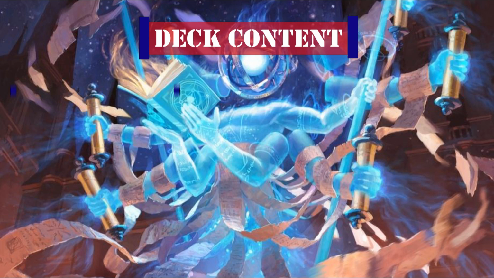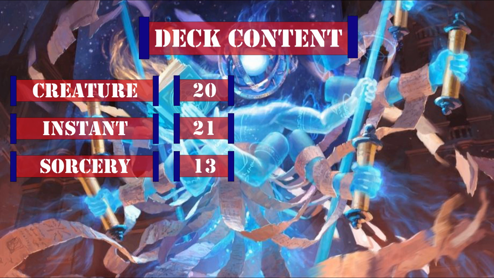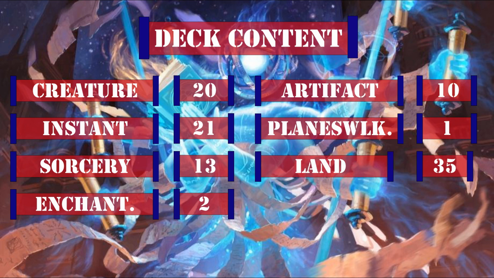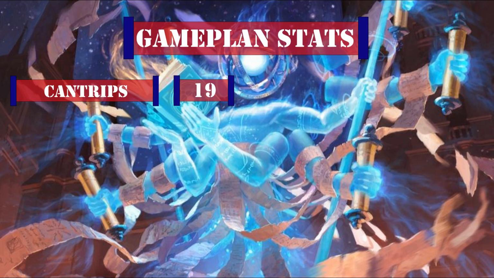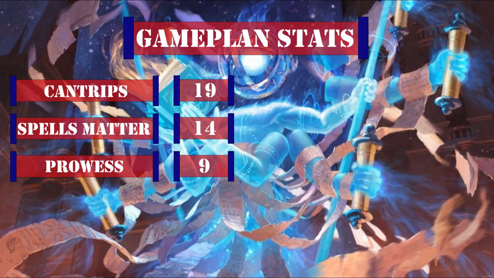This deck currently has 20 creatures including the commander, 21 instants, 13 sorceries, 2 enchantments, 10 artifacts, 1 planeswalker, and 35 lands including MDFCs. Looking at the stats that matter to our game plan, we have 19 instants and sorceries that cantrip, 14 cards that care about spells being cast, and 9 creatures with prowess-like effects to pump themselves either when we cast our spells or power themselves up with them from the grave.